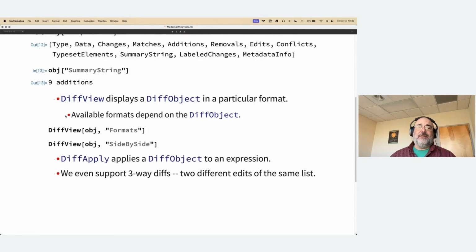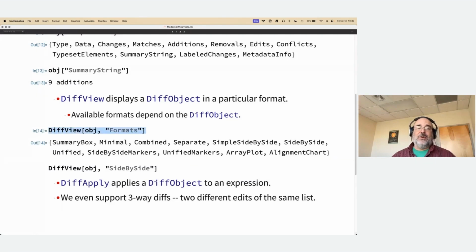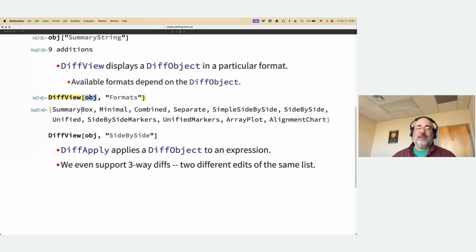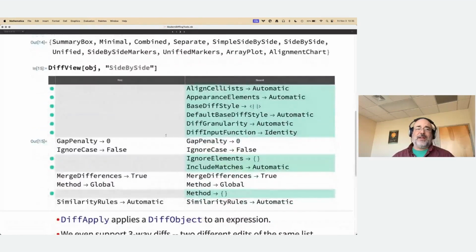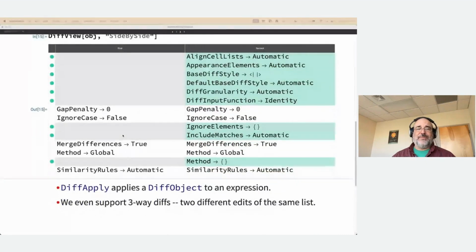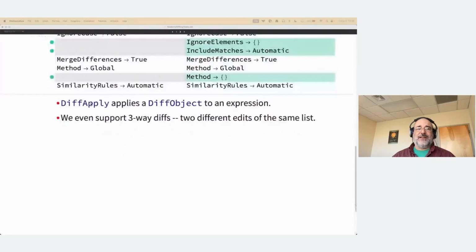And the formats that are available for a particular object change from object to object. So we have a way to query what are the formats that this object supports being viewed. And here we see the same listing that we saw in the interfaces above. In this case, I'm going to grab the side-by-side view directly and display it outside of the Chrome of the diff object. This is sort of a disembodied version of the diff. So that's useful, a way to use the diff object as a computable thing.